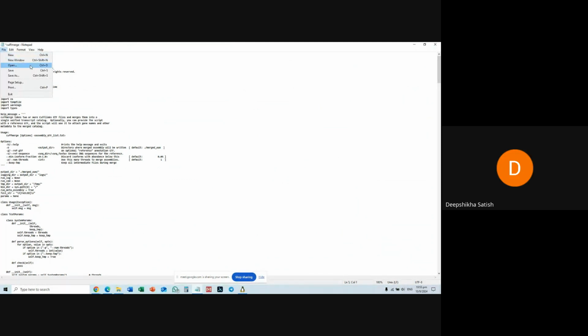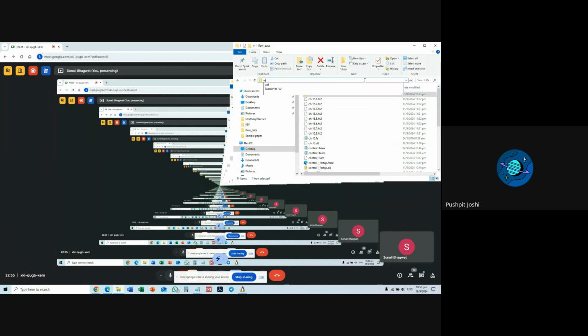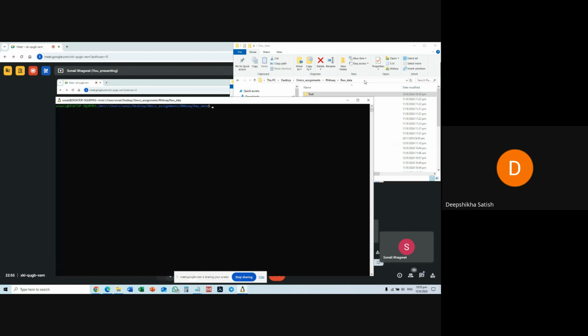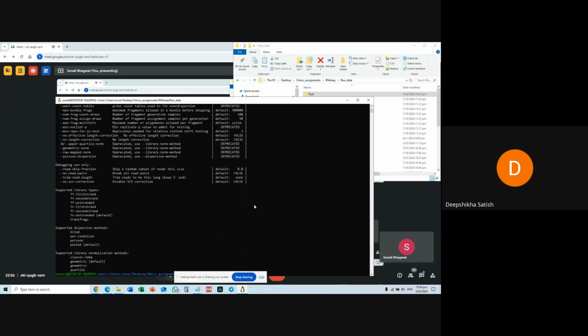Okay, Arya, it's done for you. Just close this. Now, just open a new terminal from this raw data. Ma'am, when I typed cuffmerge, it is saying user bin environment Python, no such thing. Wait. Just type cuffmerge here. Enter. Yeah. Cuffdiff, just type. Yeah. Done. So when the manual opens, the installation is successfully done. So Pushpit, you can also share your screen now.